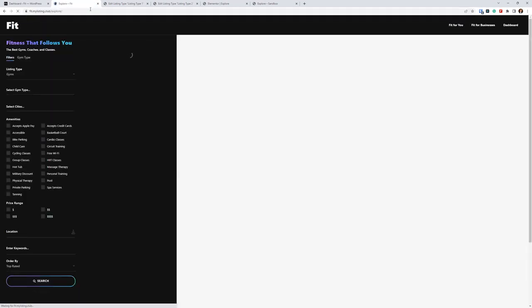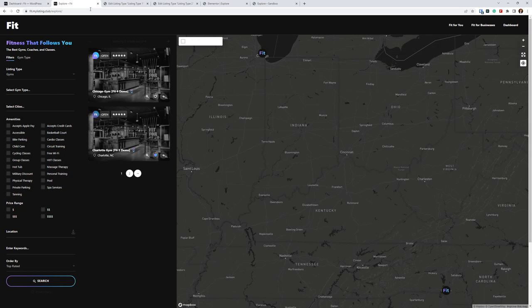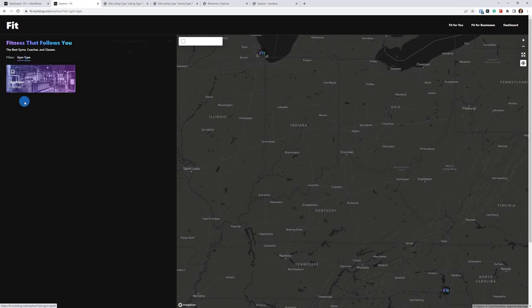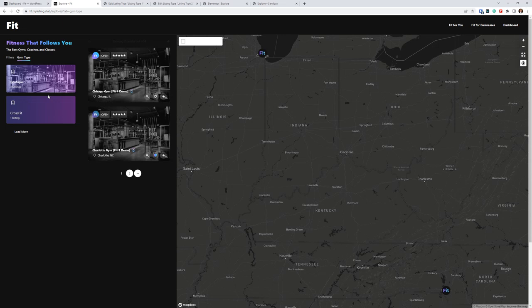And now the Explore page, I'm not completely done with it, so no judgments, please. But rather than showing it just here, select gem type, which is essentially a category, instead, you can have an Explore tab called gem type, and then here's your pretty cards, and you can display this in like a prettier fashion.